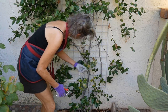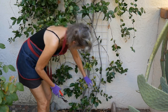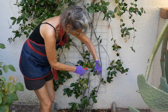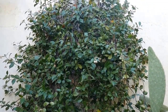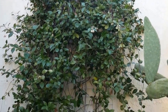And you can use your judgment how you want your Star Jasmine to be, what you want it to do. As I said, I don't want this to be too rigid or too formal. So I'm just pruning it to sort of shape it and to rejuvenate it a bit. And just to show you, see how thin this is down here? And then how thick it is up there? So that's mainly what I want to do, is get rid of that thick growth up there.